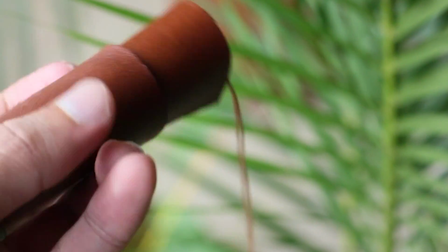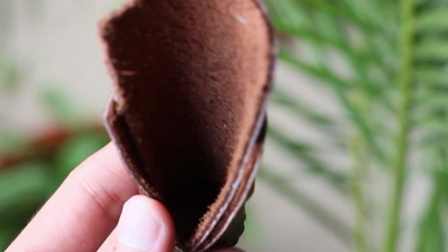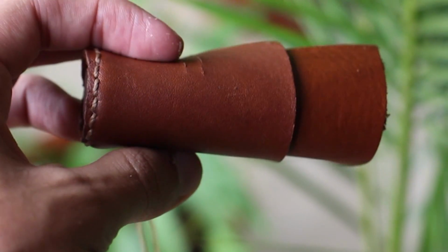And before you do this, you can go ahead and put in the drawstrings now. I find that's a little easier to do now rather than later, and if you do it now, just make sure that you also put it through the cap as well.